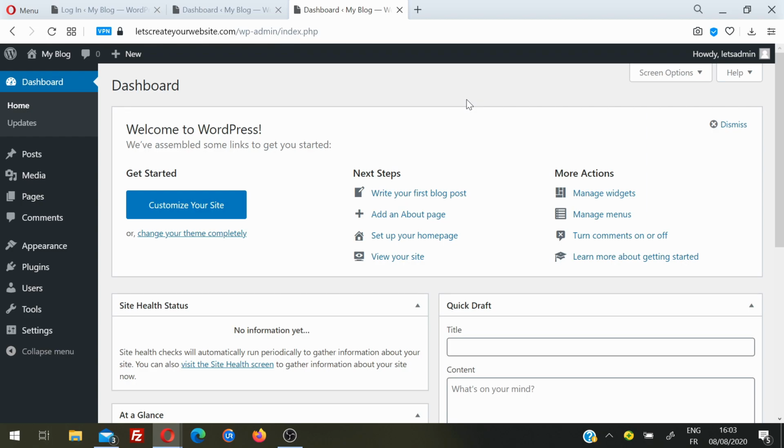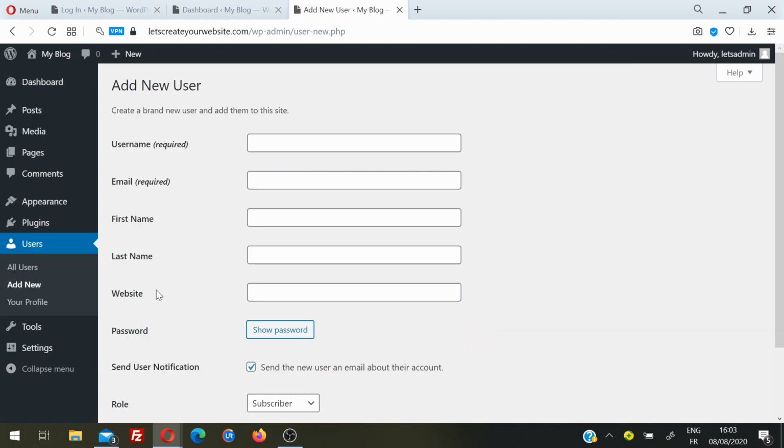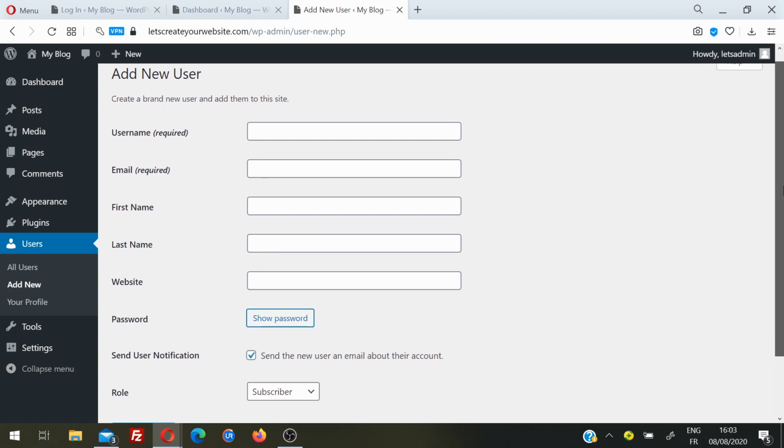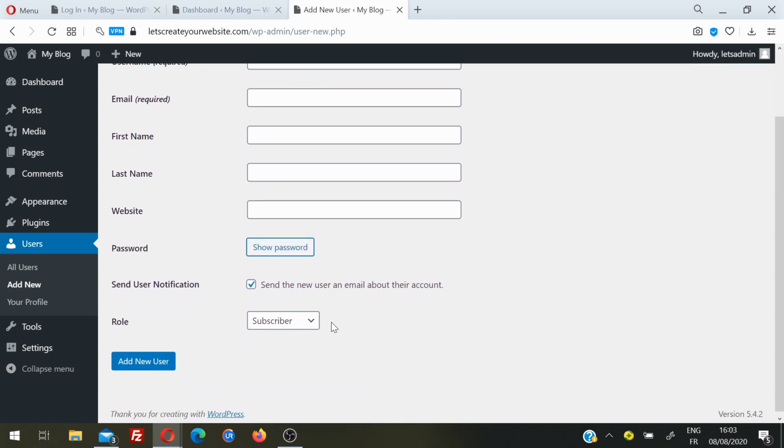And now let's see what are the other kinds of roles here. Let's go and create a user and we'll see there what the other roles are also. So to create a new user, go to users and then click on add new. Okay, so this is a form from where you can create different kinds of users on your WordPress website. If you click on this drop down, you will see first type of user is admin user, second is editor, third is author, fourth is contributor, and fifth is subscriber.